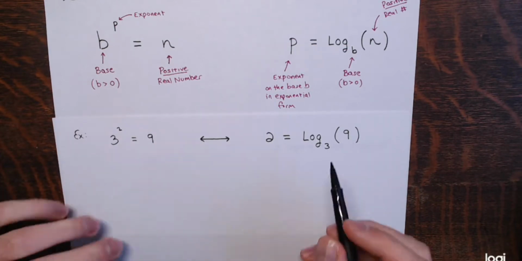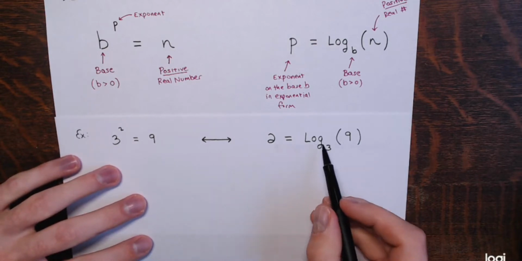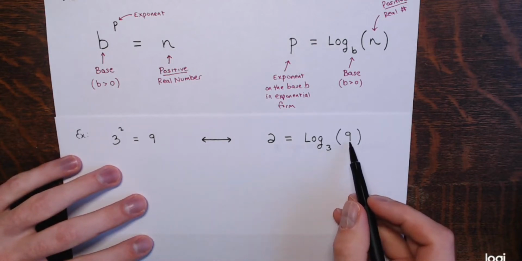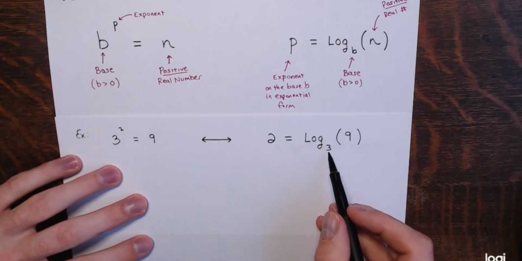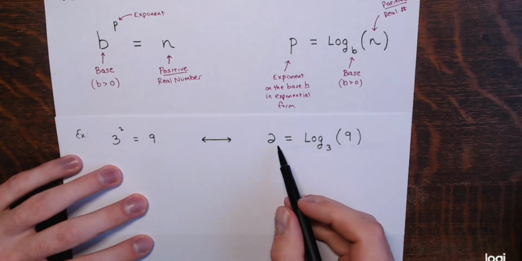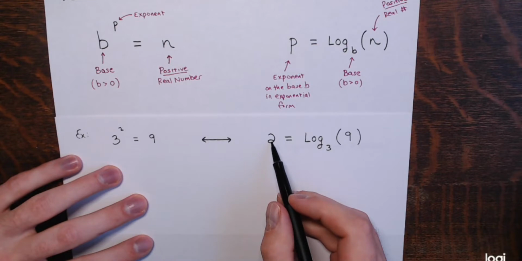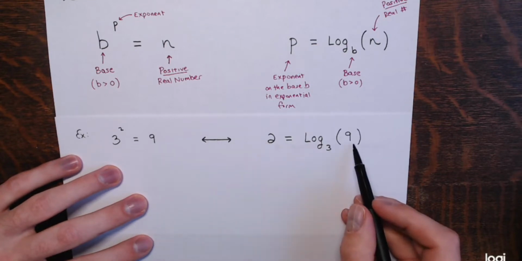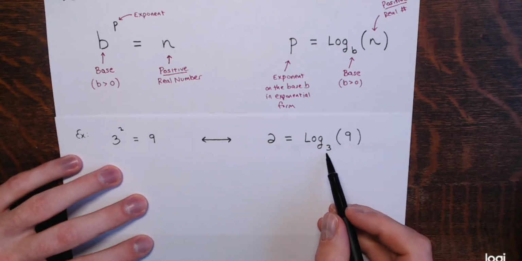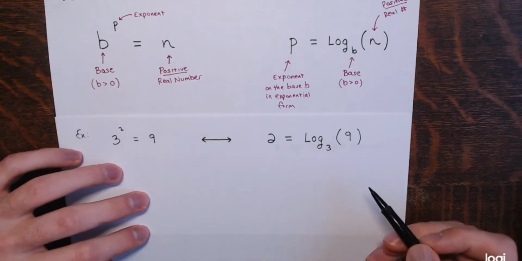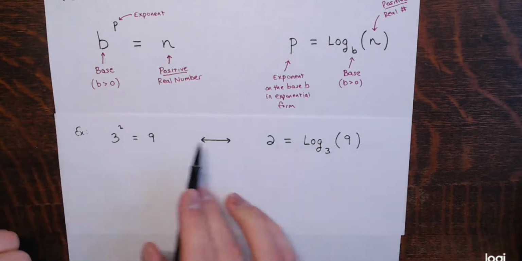And same thing over here. If you see log base 3 of 9, or the logarithm of 9, base 3, I've heard both said, that's equal to 2 because the base of 3 to the power of 2 gives me the number inside the logarithm. 3 to the second power equals 9. They mean the same thing.